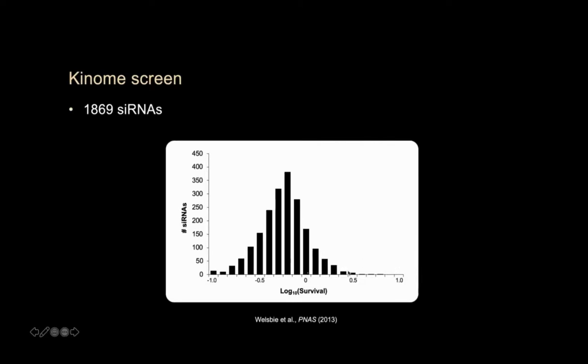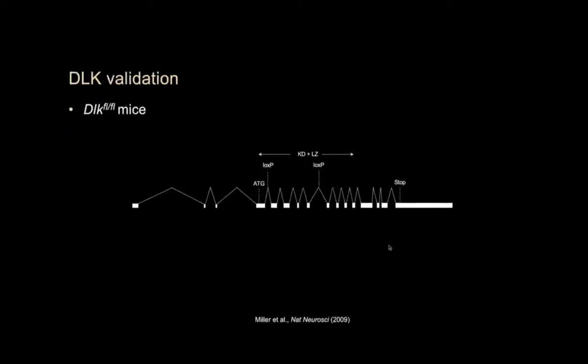What we were interested in were those siRNAs out here where, when you knock down the target gene, you get an increase in survival, suggesting that that target gene is involved in cell death. The top hit in the screen were the actual 3 oligos against dual leucine zipper kinase, also known as DLK. Very satisfying, but actually the number 2 hit in the screen were the 3 siRNAs against MKK7, which at the time was the only known substrate of DLK.